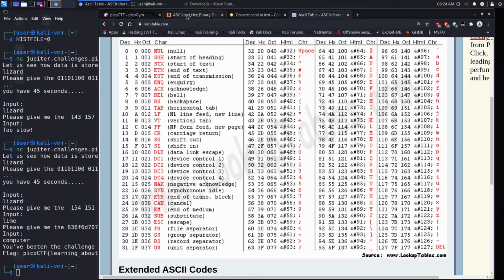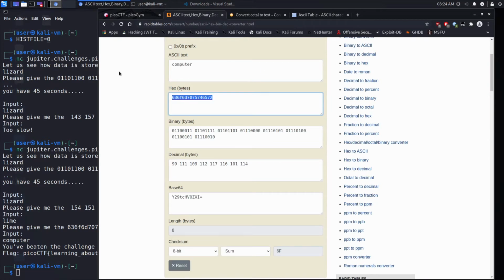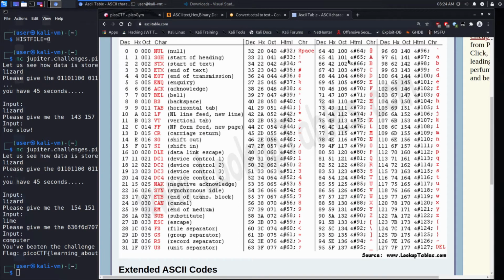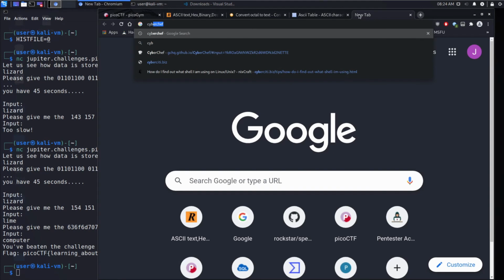All that was happening when we went over to these RapidTables conversion utilities is we were putting in some input. For example, let's go with 65. We give it 65, and it does the lookup for us, and says that's capital A, that's also this binary, it's this hex. It's just automating that. And I'd like to show you one other really nice way to do this very quickly.